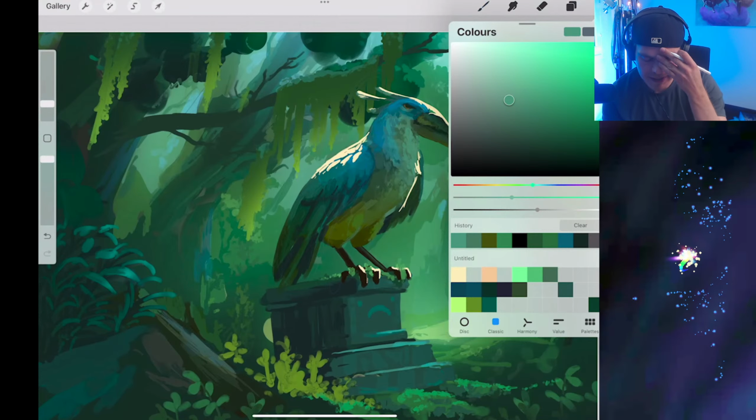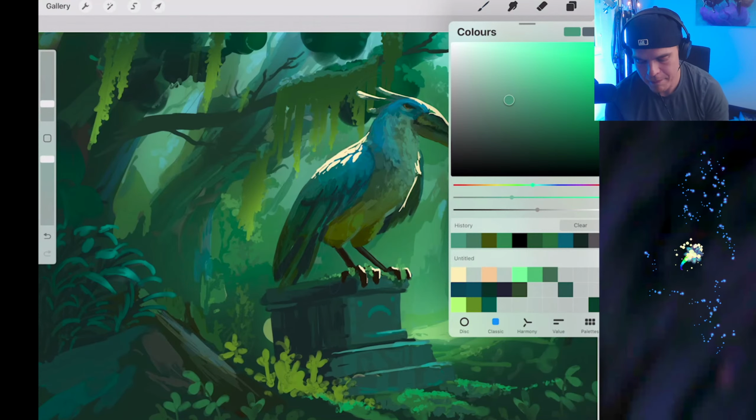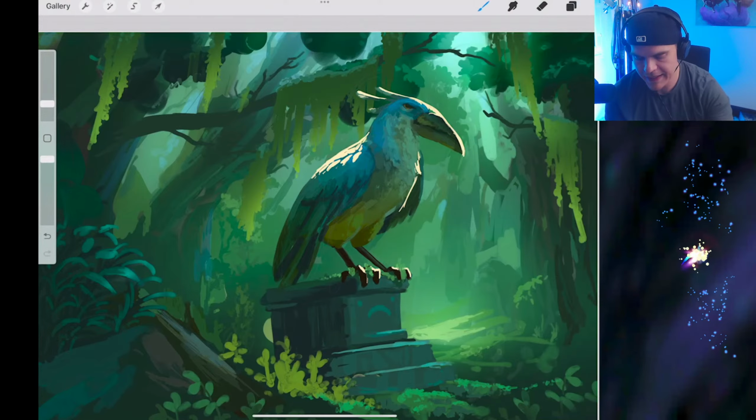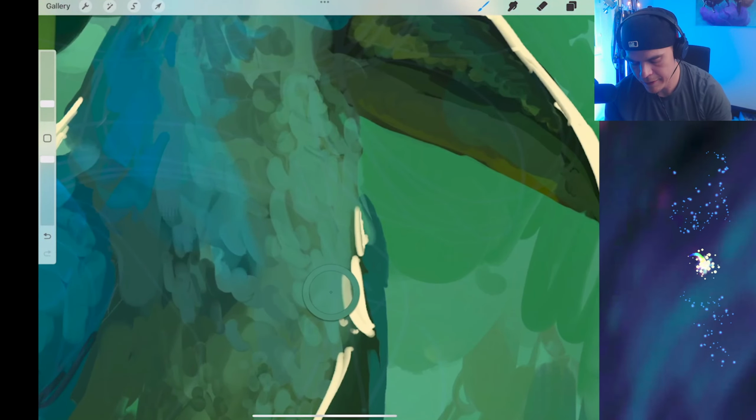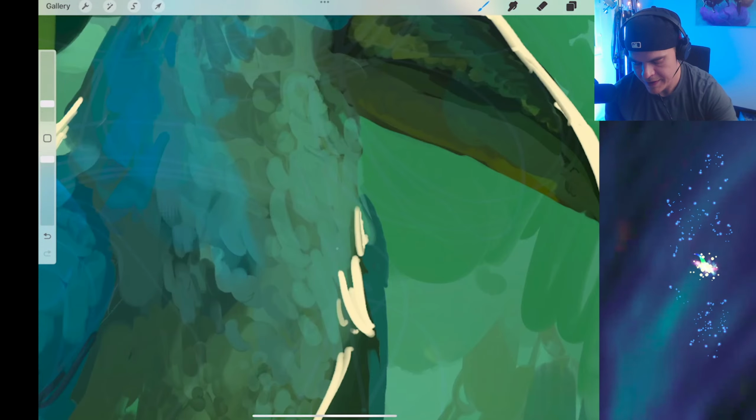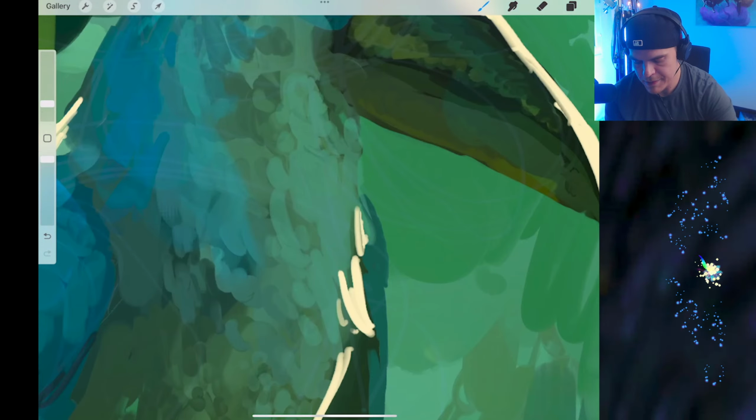I did start doing a palette, but it's not really something that I have been using for this at all. I can make a palette for the members to download from this point of the painting.